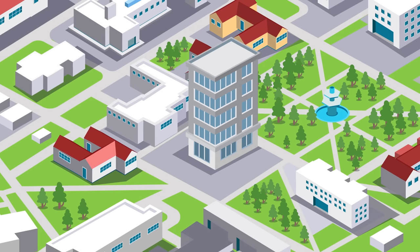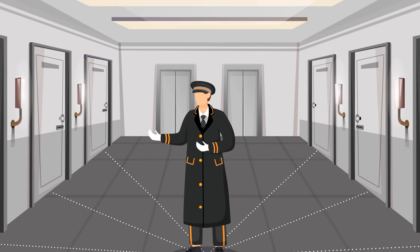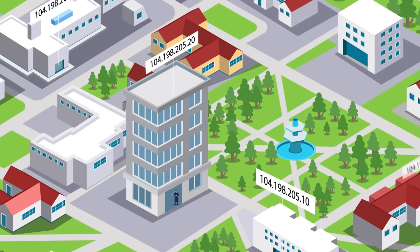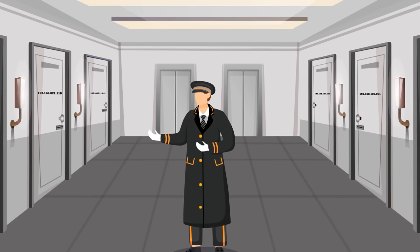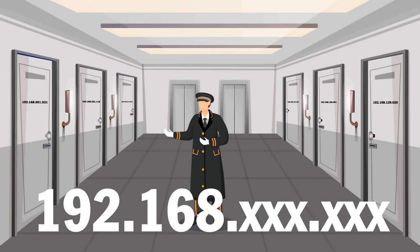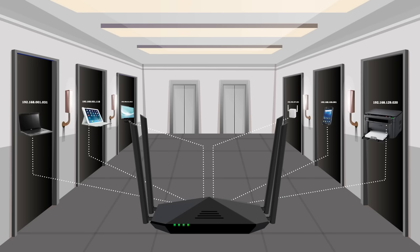What if one of these devices wants to connect with something outside of their local network, like the internet? You don't want all of your private devices to just be sitting out on the public internet, so you use a router — that's the second technology in this box. You can think of the router like a doorman that your devices have to go through to connect to the broader internet, and that the internet has to go through to get to your local devices. The router has a public-facing IP address, which you could think of like a street number for a building. It assigns devices on your local network a private IP address — like an apartment number — which usually starts with 192.168. The router receives traffic from the internet and routes it to the right place on your local network, and takes traffic from your local devices and sends it out to the broader internet through the public IP address.